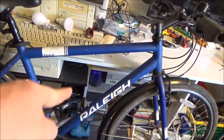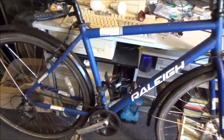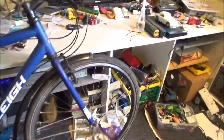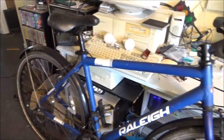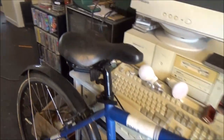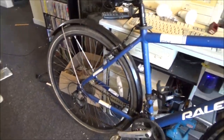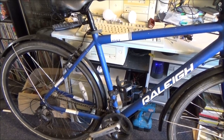There's a click from that pedal as well, so that may want a bit of lubrication. But other than that, bottom bracket bearings are fine. The wheel bearings feel fine. I didn't feel any knocks or rattles, although I did notice a rub on one of these mudguards. A very, very light one. But I can't remember which one. Quick release front wheel, quick release seat post.